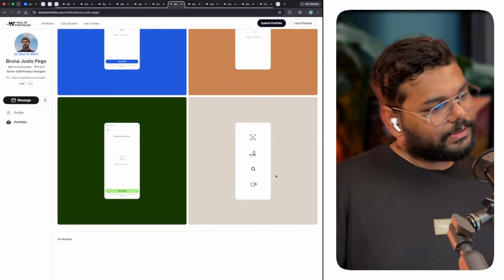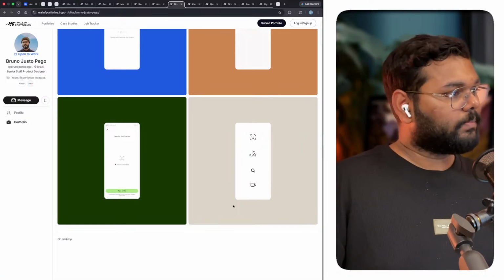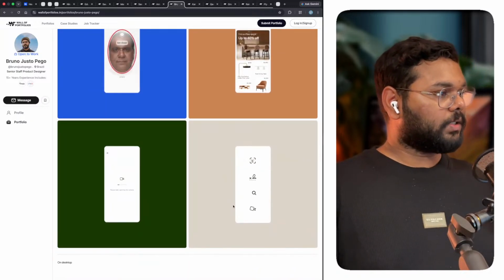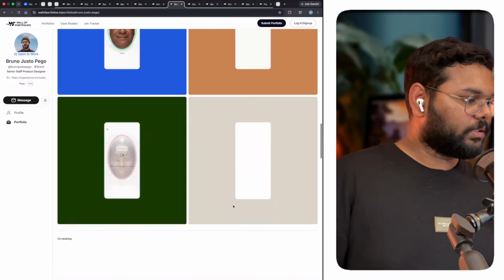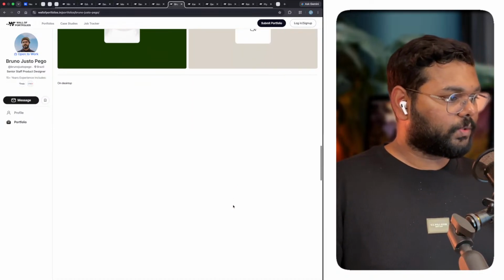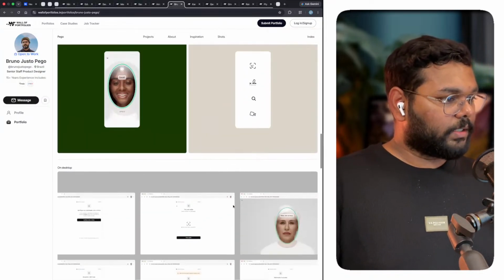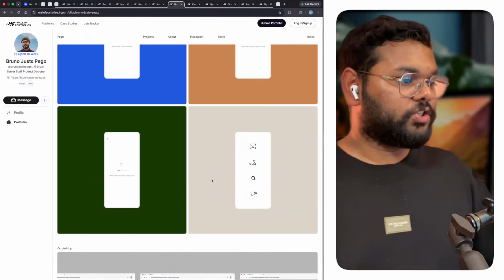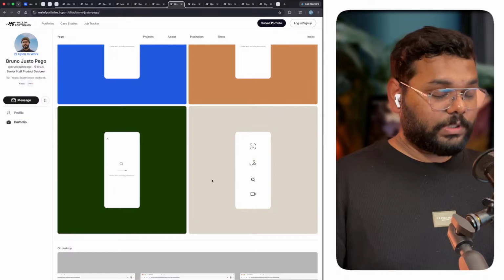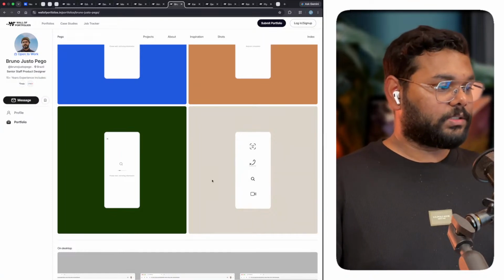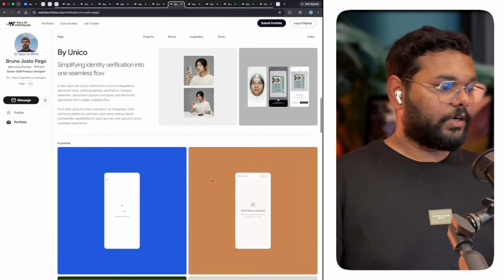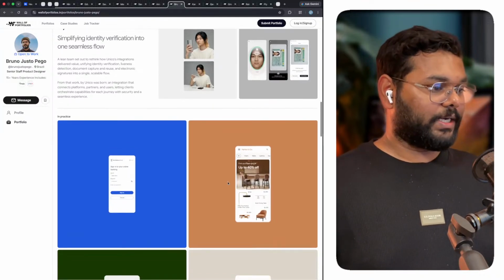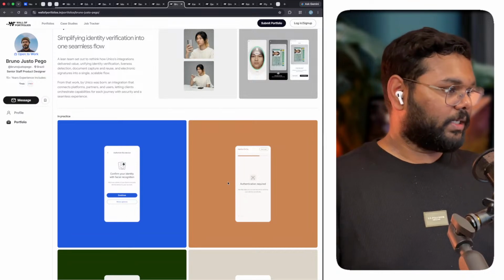I liked these interactions, but I don't think I'll put it in my case study. He's a product designer and has chosen to show things differently, but for me specifically, I won't put these little interactions out of context. I don't know what they represent. I mean, I can figure it out by looking at it, but just the glimpse, right?